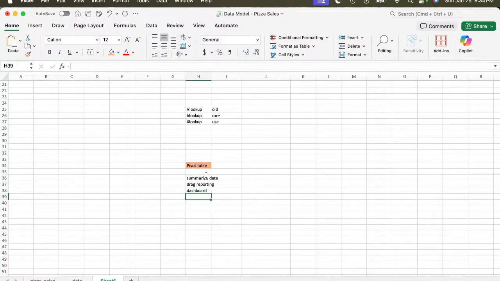Because of fast reporting and no complex formulas. You should not even need to enter any formula, and you are able to summarize and make the dashboard without using even a single formula here, right? By using a single thing called the pivot table, you can answer business questions easily. So I think I'm able to make you guys understand what a pivot table is and why we use it. We use pivot tables to save our time and summarize our data. Drag and drop option available here.